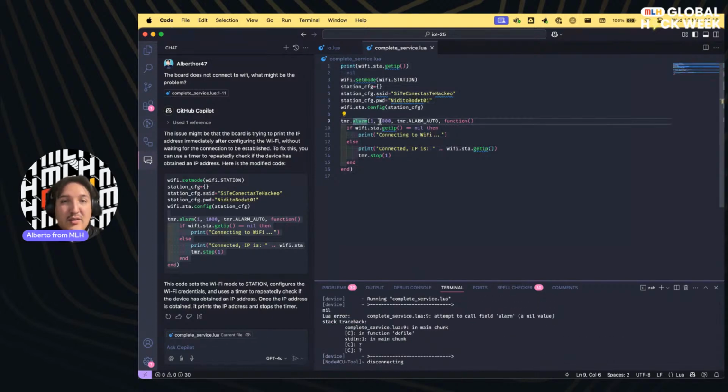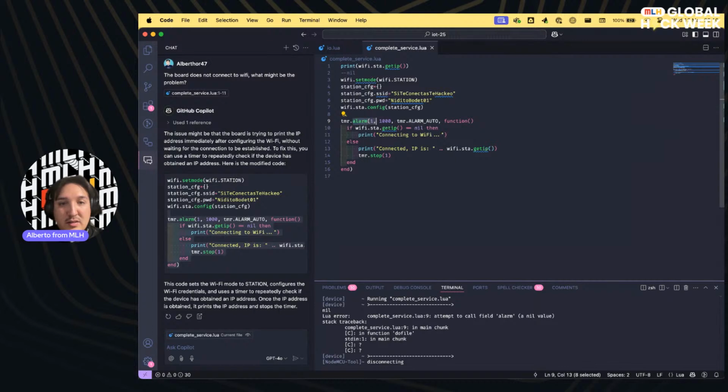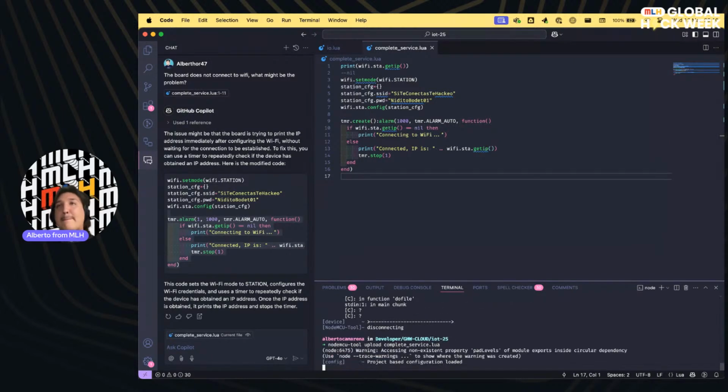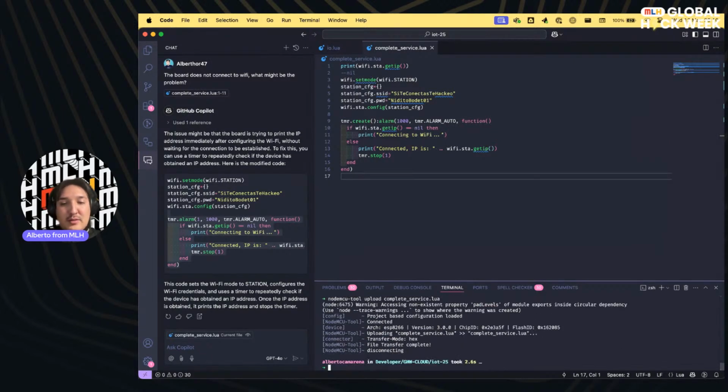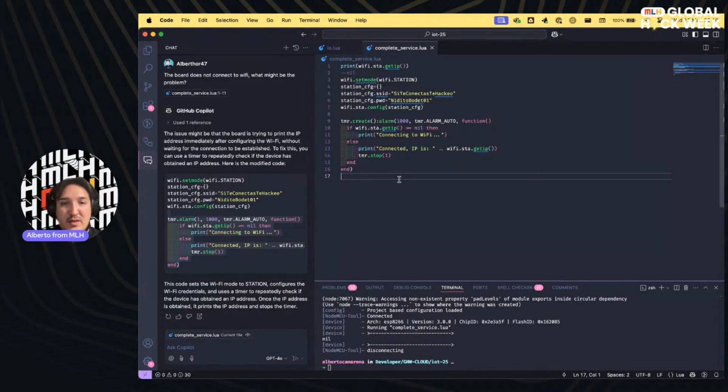Alarm, yeah, I knew. This shouldn't be alarm. I don't know why they have this old version, create alarm. Okay, transfer, run, not working.